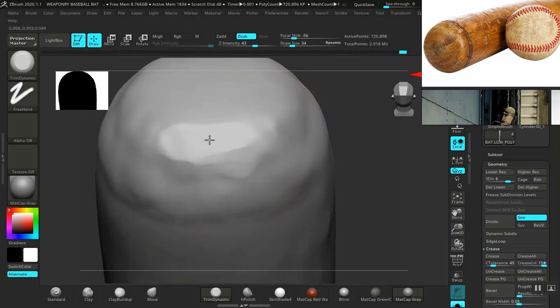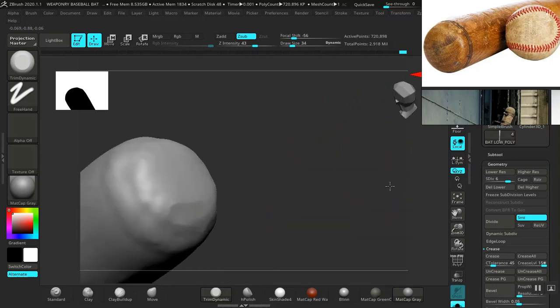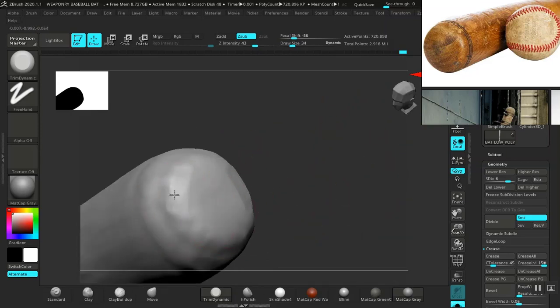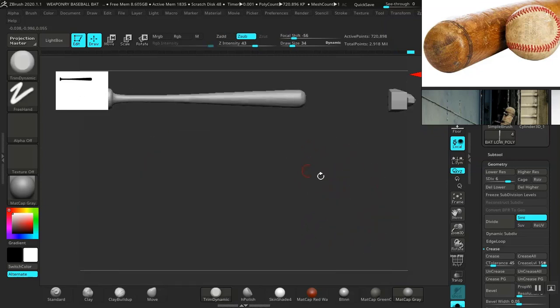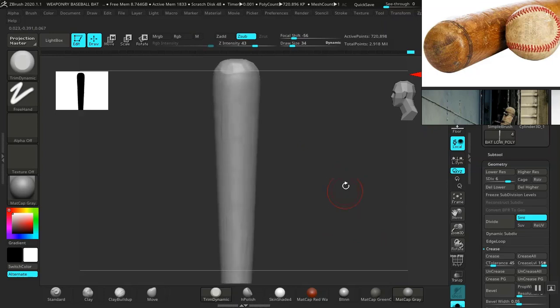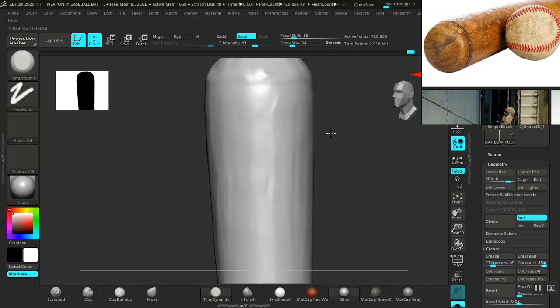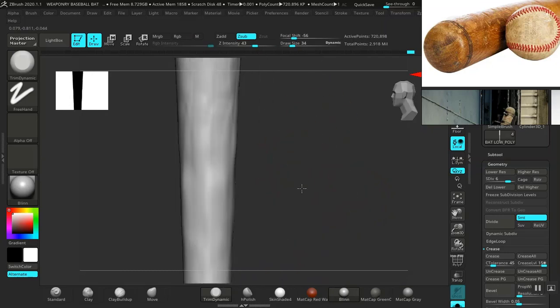And obviously when you use a wood bat like this to break things or smash through things, you have some bent or indented surfaces in there. So that's what the Twin Dynamic brush is actually good for, to add that indented, beaten up surface. Okay. Yeah, this looks fine.